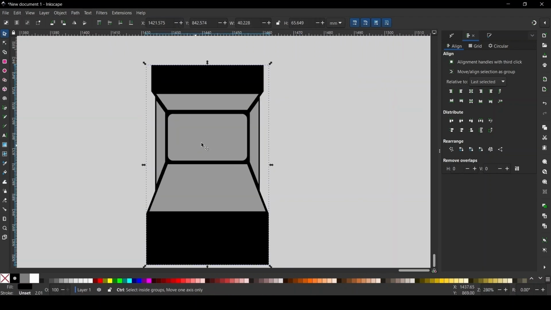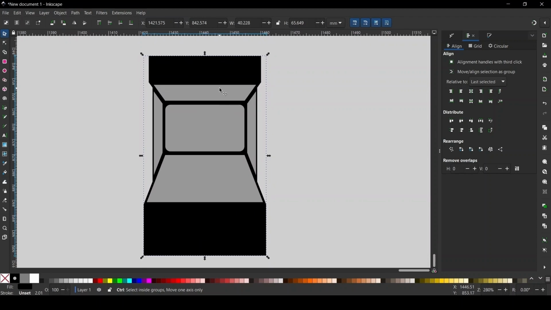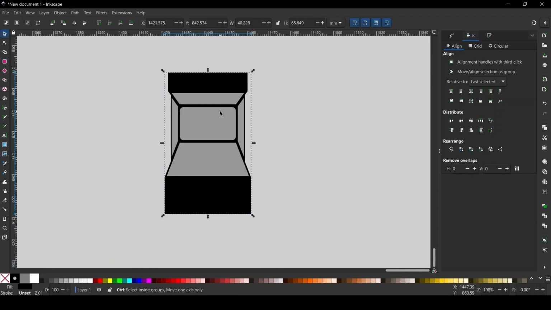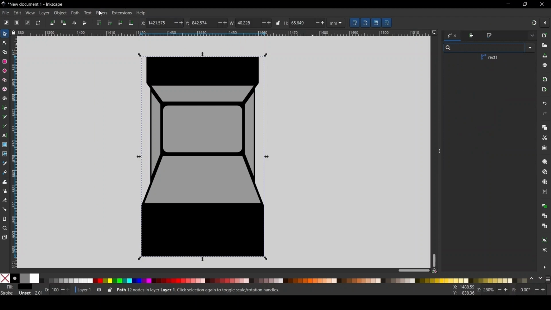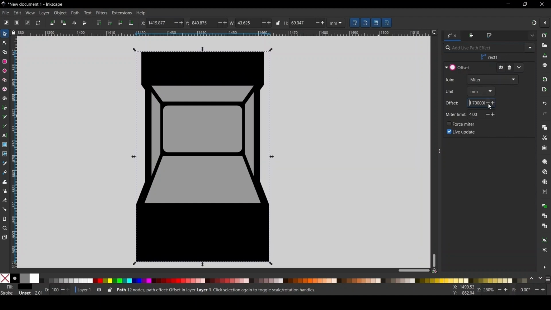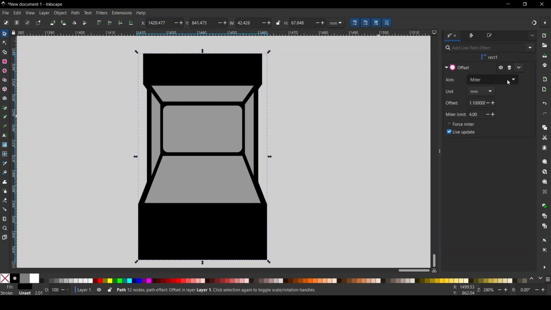And what I want to do now is give this an offset. This time I'm not going to apply a dynamic offset, because when you apply that to complex objects, it will usually make the corners rounded, which is not what we want. So I will come over to the path effects menu. If you don't have it, come over to path, click on path effects, and then from here you want to look for the offset path effect, which is the third one, and then simply click right here on the plus icon. Obviously you need to select miter from the drop down, which is selected by default anyways.